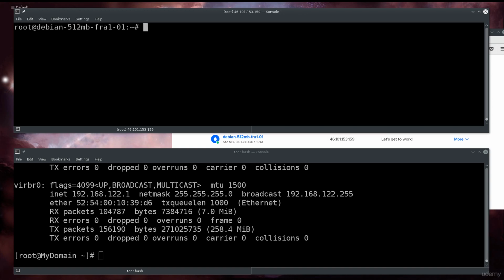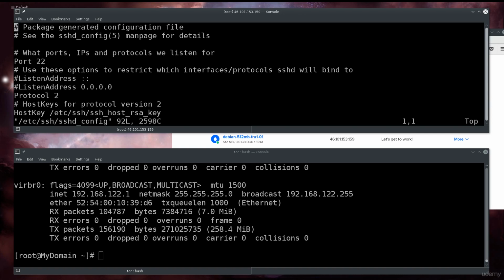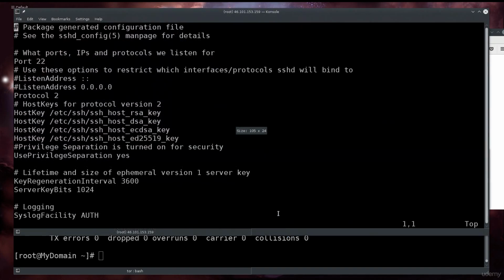So I've created a new user. I've updated the password for root. And now I'm going to go ahead and edit my SSH settings. So vim, do I have vim? I do, excellent. I'm so happy that vim comes installed by default on Debian. It still doesn't come installed by default on Fedora, unfortunately. vim /etc/ssh/sshd_config. Press enter. And this is the config file for sshd.